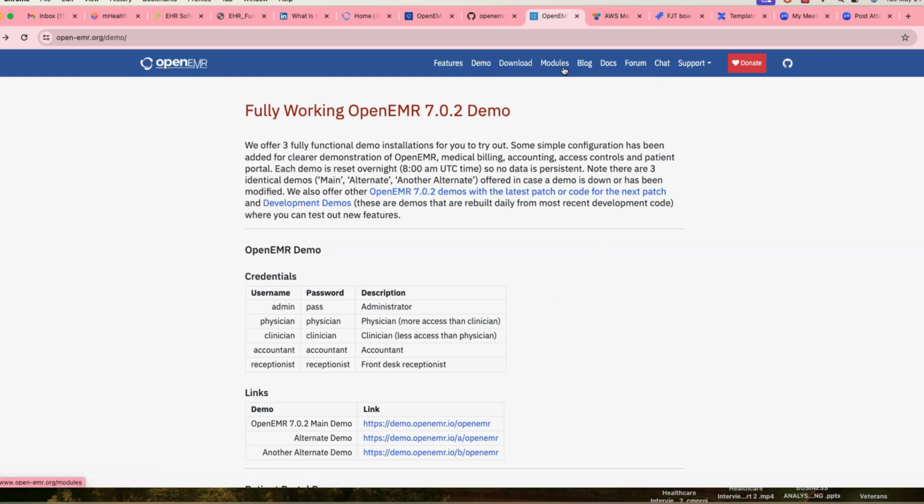I think for this OpenEMR, I have to see the development documents. They've given a lot of documents. I have to do research on what the coding language is. I think it is C++.